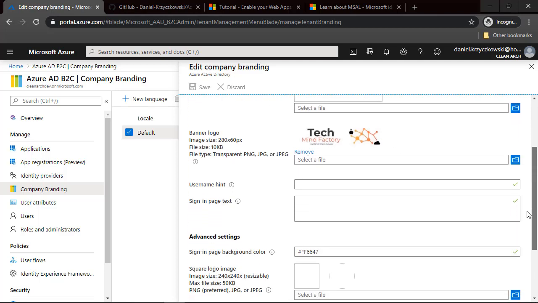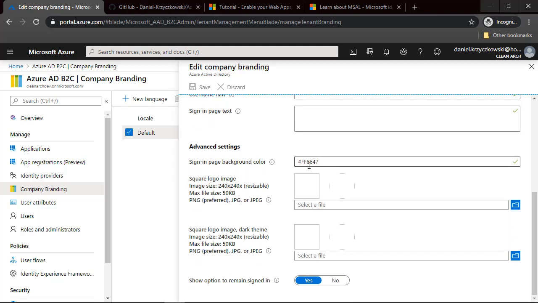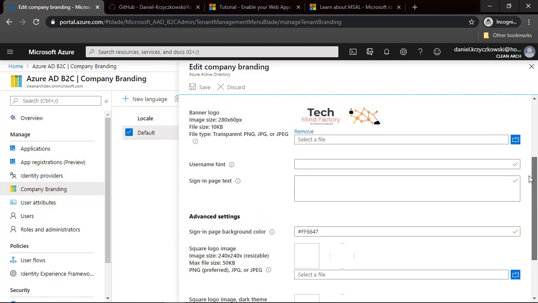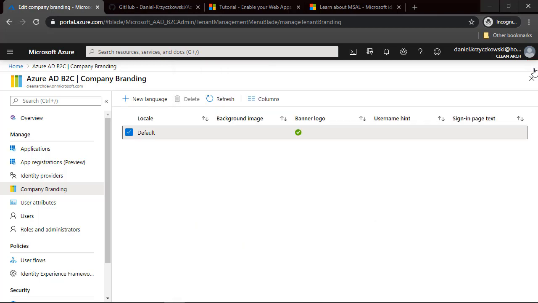There is also an advanced settings section, and here you can, for instance, change the background color of the sign-in page. It's really cool because you can manage the branding directly in the Azure portal. I really encourage you to check that because it's easy to use.